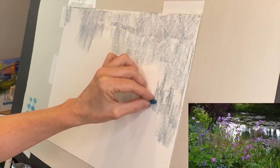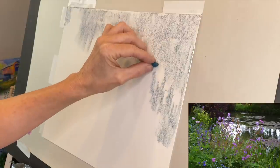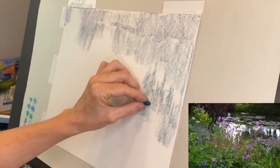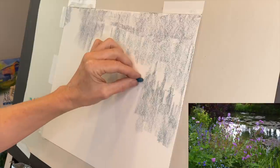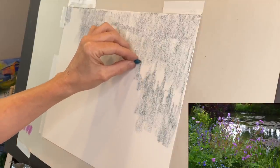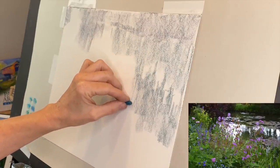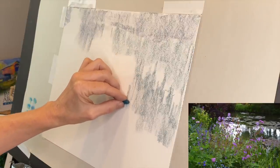The area that I'm working on, if you look at the reference photo, you can see there's almost like a reflection of perhaps some willow trees or some kind of trees along the bank that you can see them. It's that real Monet type of look when you can see all the beautiful reflections in the water. It becomes really a main part of the composition. There's a lot going on in this photo, but I really just loved it. So I decided to give it a go, and I was happy with the results.